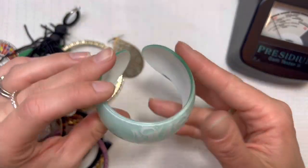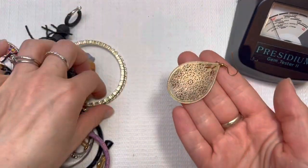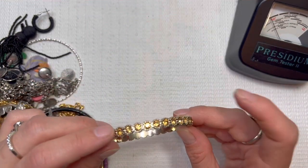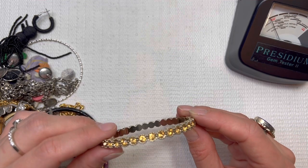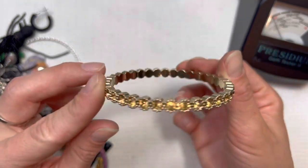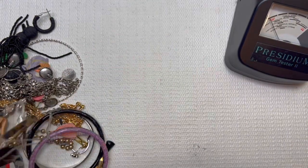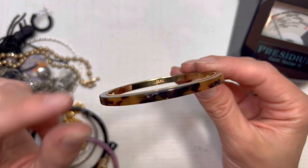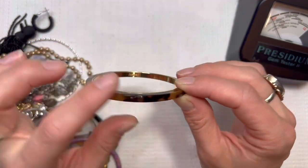We've got the initialed bracelets — very cool. I think that other bangle matched this one, so I'll sell those together. I think I said I would do the other one for maybe $5, so I'll do both of them together for $5. They look very similar with the design and the citrine look. We got a little tortoise shell design — and J.Crew. J.Crew is always a great resellable brand and I will do this one for $5. Doesn't look like there's a scuff — it looks like there was just some cleaning that needed to be done.